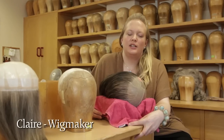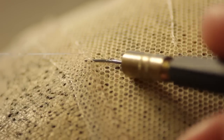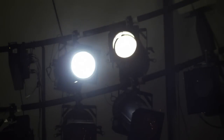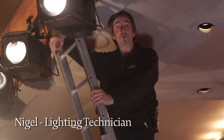We're making about 65 new wigs this season, and they take 40 hours of knotting, and so that's about 2,500 hours of work. And this year at Glyndebourne we will be working on up to 800 different makeup looks. We focus on average 200 lanterns for every performance and rehearsal. This happens on 124 separate occasions, and over the season that equates to 24,808 separate focuses.